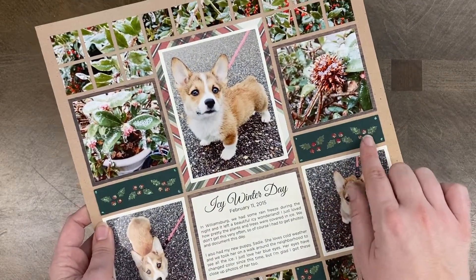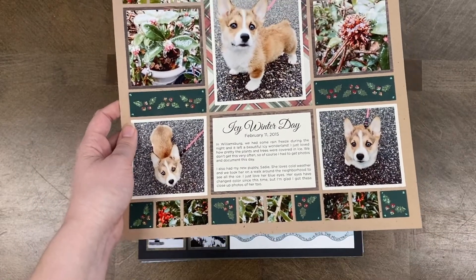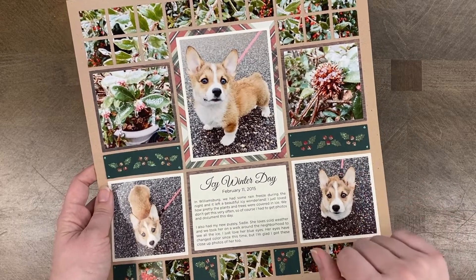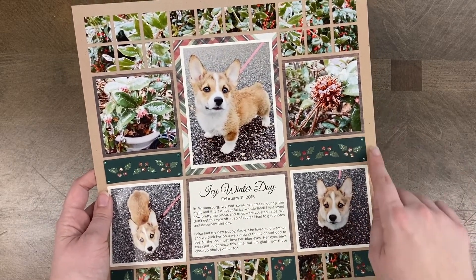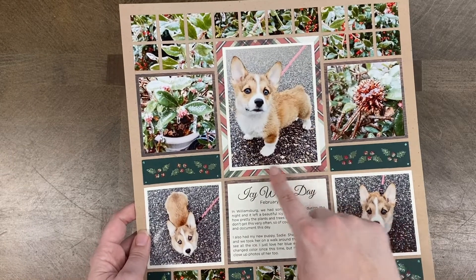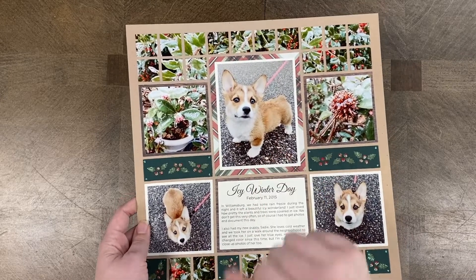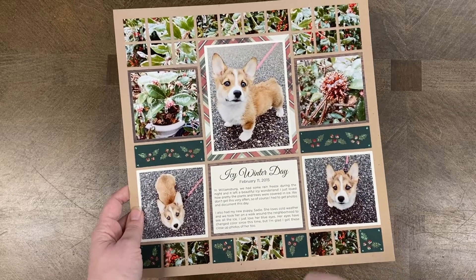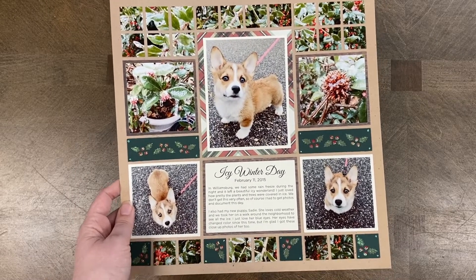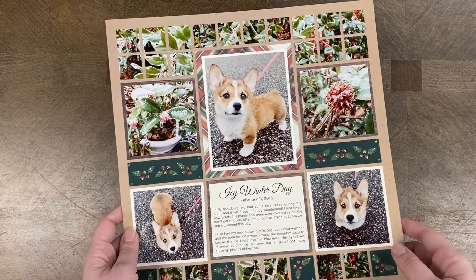I took the holly border die and used stickles on top of them to match the same theme as my photos — the frozen holly. What I love about this layout is the colors are great. There's a very nice contrast with this dark green over this brown, and I also used a dark brown over this medium brown, which is twine or grid paper. I love this focal point — the pattern paper helps it stand out, and I did not use that pattern paper anywhere else. A very busy pattern paper like this works in one spot and doesn't have to be overused on your layout.